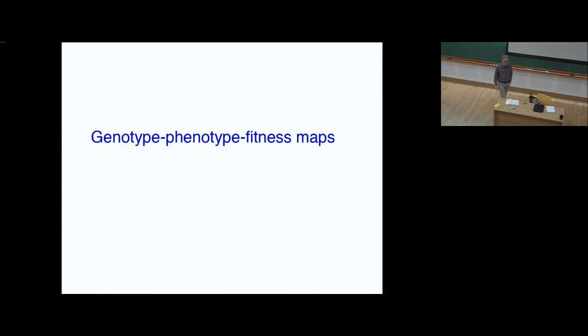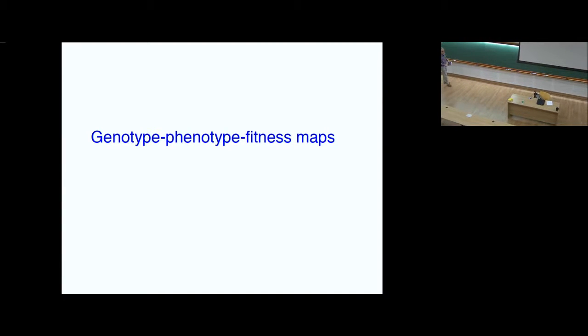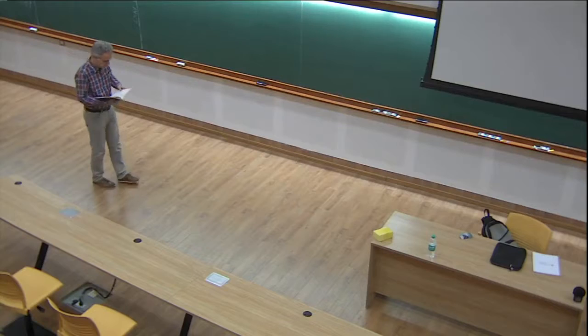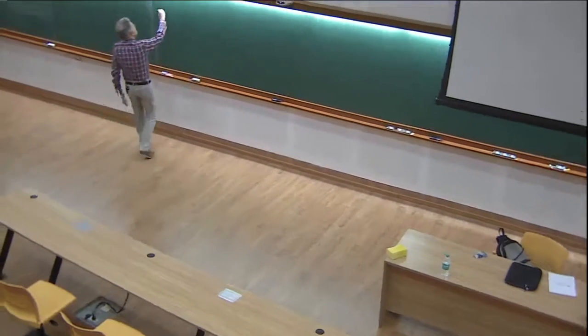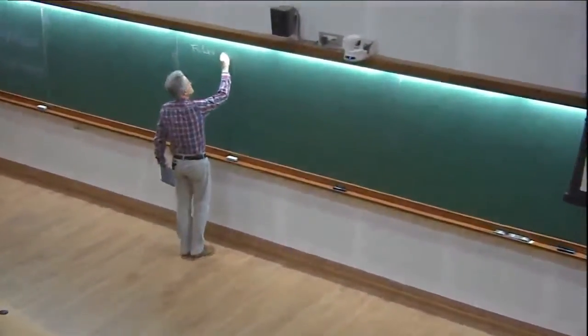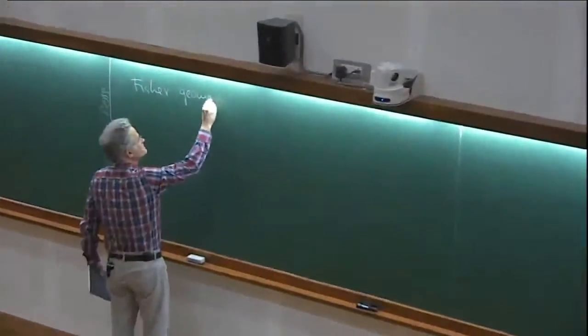Okay, so I started introducing Fisher's geometric model yesterday in a kind of qualitative way, and I want to do that more systematically now. You'll see that the pictures that I'm going to draw will be rather similar to those that Maria just drew in the previous lecture. So we'll see about that. So, Fisher's geometric model.